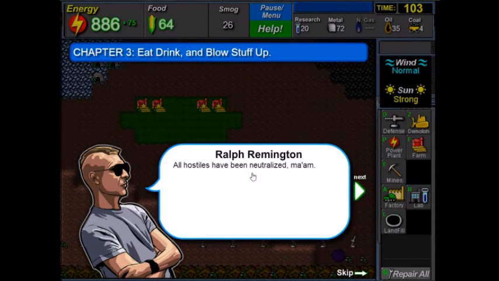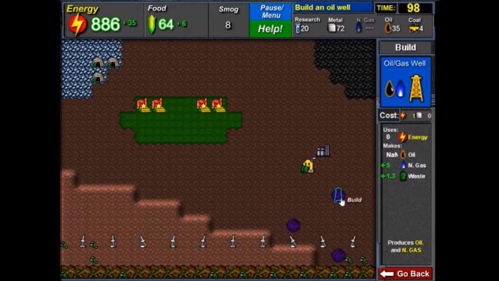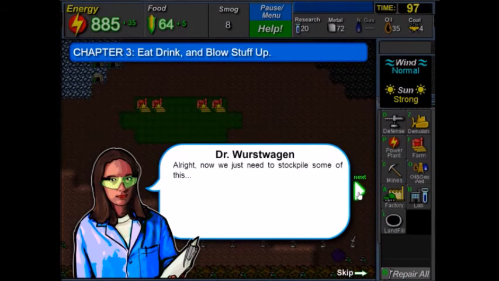Okay, all hostiles have been neutralized, ma'am. That's good, thanks, Ralph. Let's move on. So what do we got to do now? Build an oil well. Okay. Built an oil well, that gets us oil and gas, is one of the things that generates.